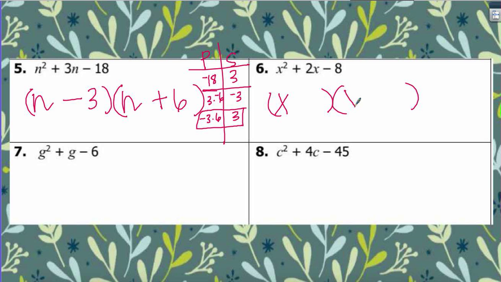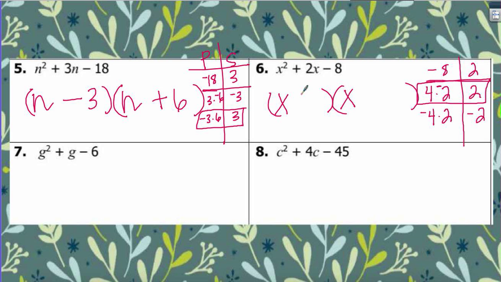Okay, doing the next one, it's the same situation where the number at the end is negative. So I've got x times x. I'm looking to find out what multiplies to give me negative 8, but adds to give me 2. I know to get 8, the most common one I've got is 4 and 2, but one of them has to be negative. So 4 plus negative 2 is a positive 2. Negative 4 plus 2 is a negative 2. I need a positive 2 because this middle term is positive. So this is the option I want, a positive 4 and a negative 2. So when I fill it in, it's going to be a plus 4 and a minus 2.